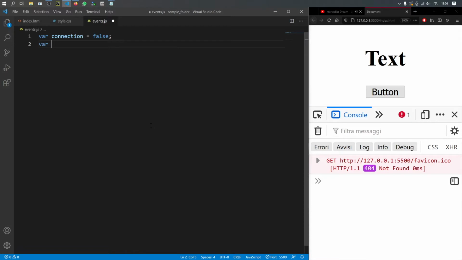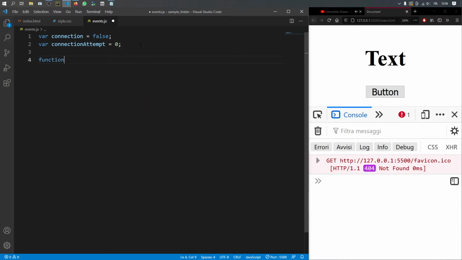Then we are going to create another variable called connection attempts, and we're going to set it at 0. So far we haven't tried to make a connection, and when we do, it's going to increment the connection attempt in case it doesn't work the first time. We will be able to understand how many times we tried to connect. So we'll save that and we will continue with our function.